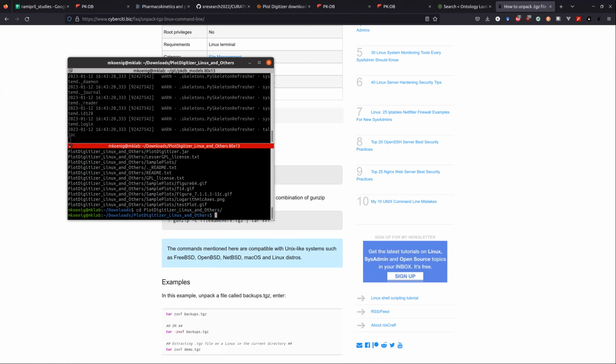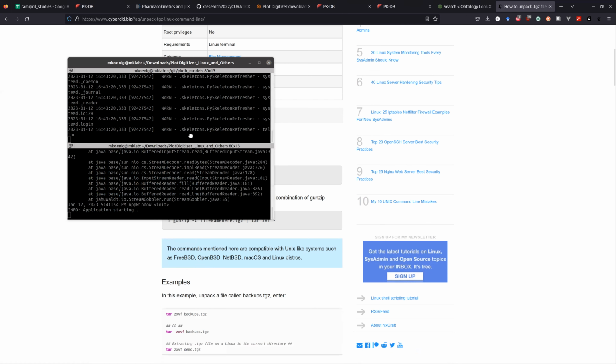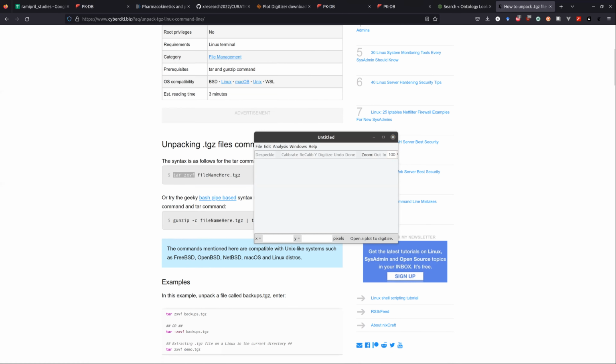And then I go into this folder, and there we have a jar file, which we can just execute, and we'll get a program which allows us to digitize things. So this is basically how this plot digitizer looks.